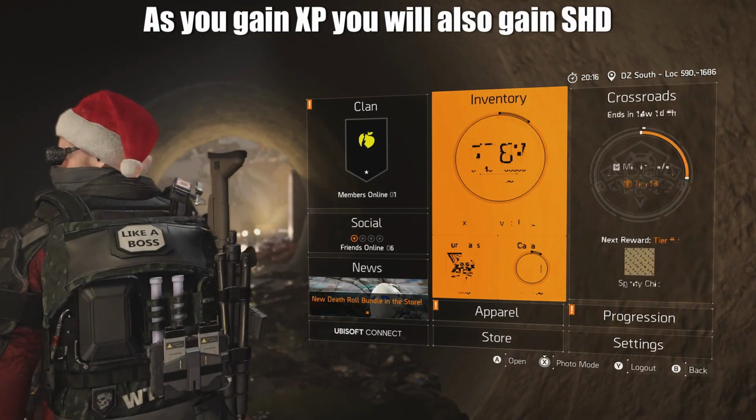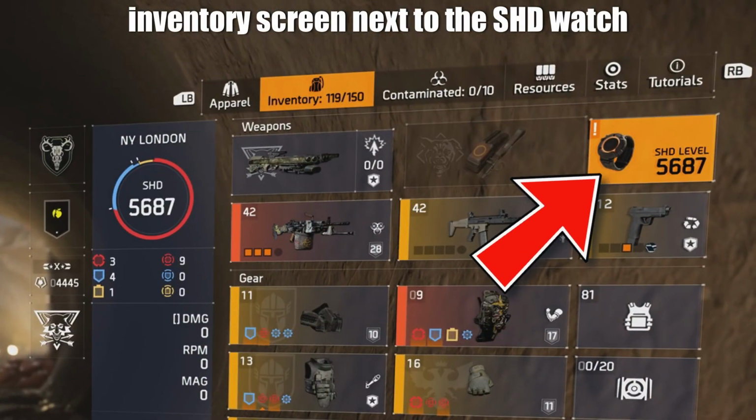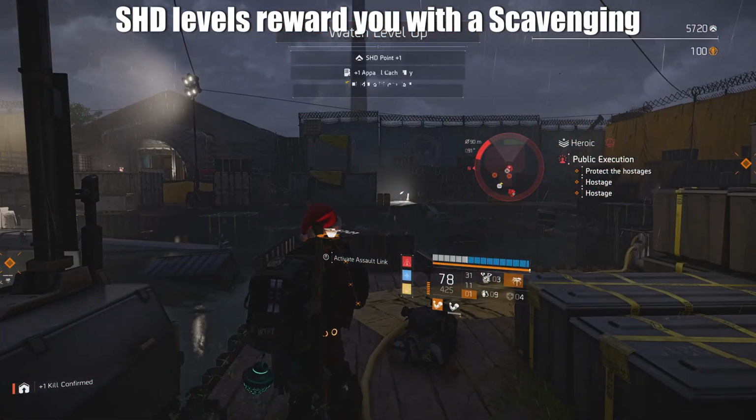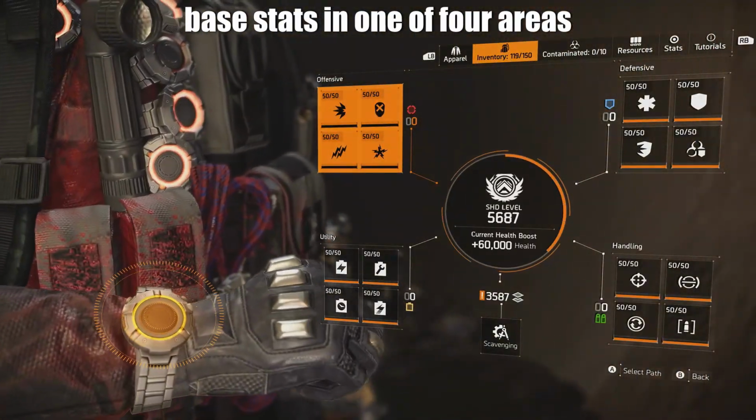As you gain XP, you will also gain shade levels, which you can see here in the inventory screen next to the shade watch. Shade levels reward you with a scavenging point, which can be used to upgrade your base stats in one of 4 areas.